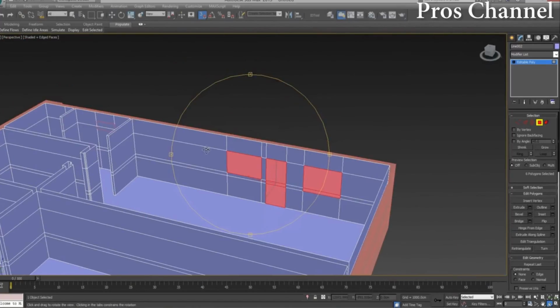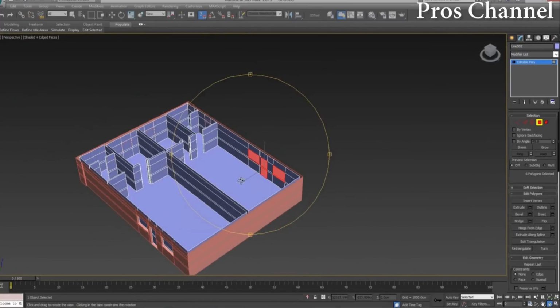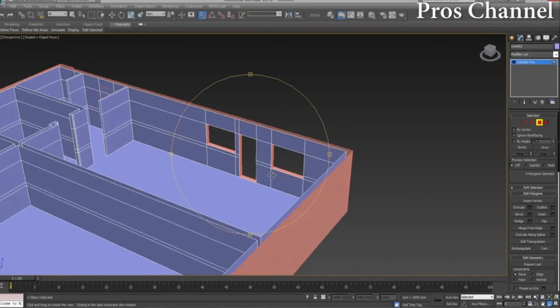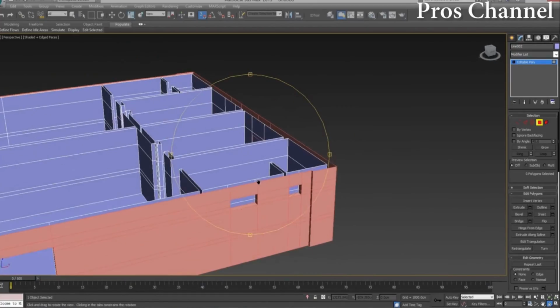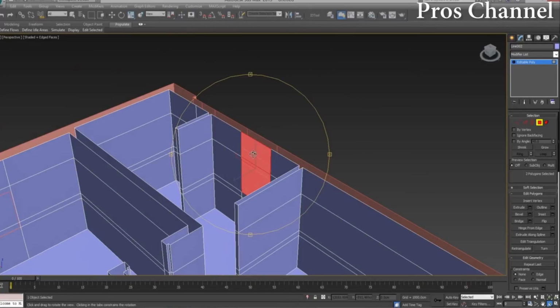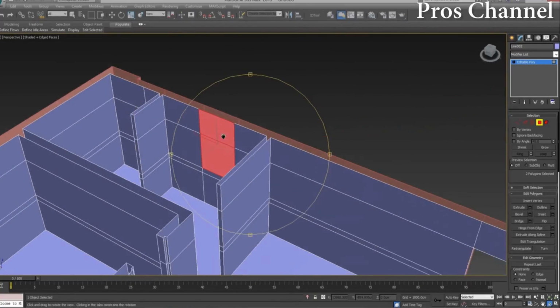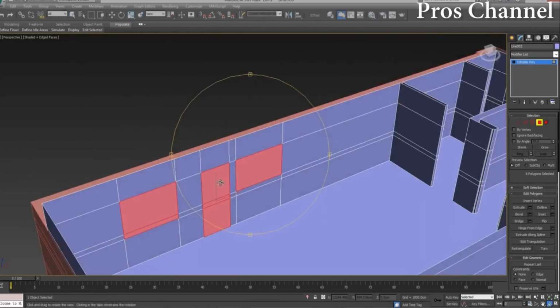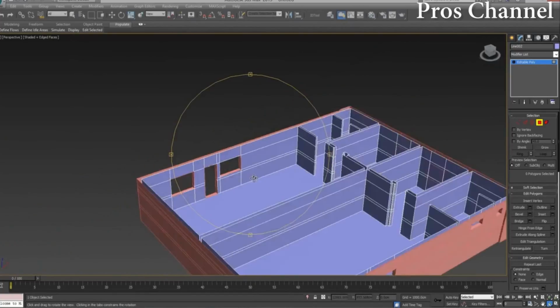Great. The polygons are facing inwards, which is good because these are interior walls. I selected this, now I'm going to delete it. We have openings. I'm going to select these two. Select object, unsnap toggle. Select 1 and 2. As you can see, we have a problem here. We don't have the line of the top of this window and also this one. So let's leave it for now. Let's go to these windows. 1, 2, 3, 4, 5, 6. And delete. We have these windows, which is great.